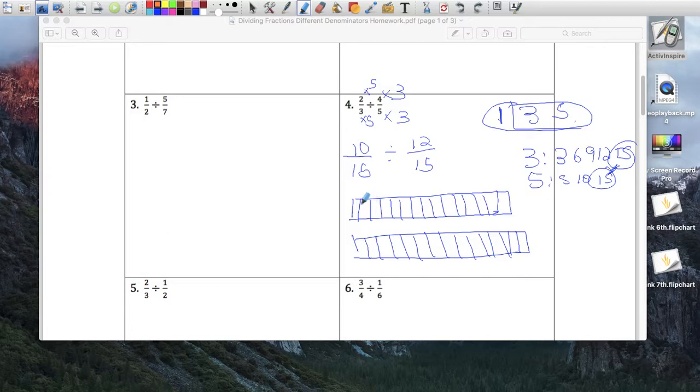So here we're going to go 10. So all the way up to 1, 2, let's see if I'm right. 1, 2, 3, 4. No, I'm not. So it's going to be 1 to here.